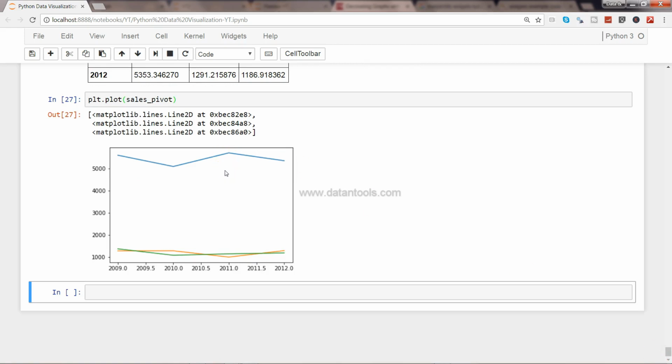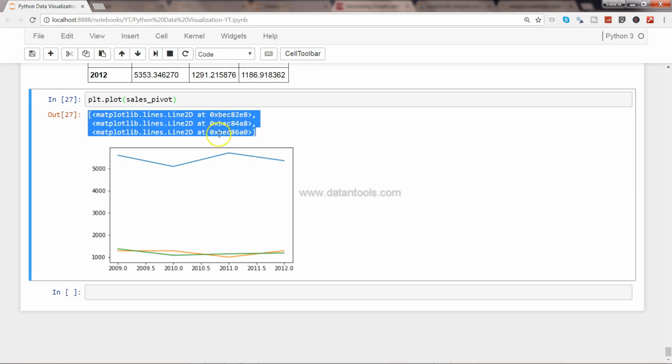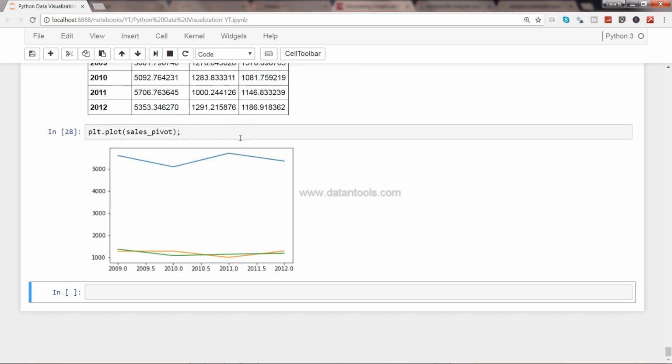Now that's the benefit I get when I create a pivot table, because now my chart is trending. The chart has been created with the trending information, but it's still not complete. First of all, the axis label is missing, and let's say you want to use a grid, then the grid is missing. So the first thing I want to tell you is, sometimes this is just information that there are 3 lines at this particular position. If we don't want that, which is not meaningful for us because the chart is the most meaningful thing, what I can use is simply a semicolon. That's a trick, guys. If I execute that, those lines will be removed. So whenever you are in need of not having those lines, that's what you need to do.